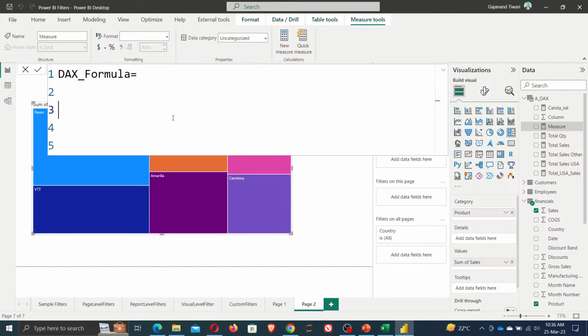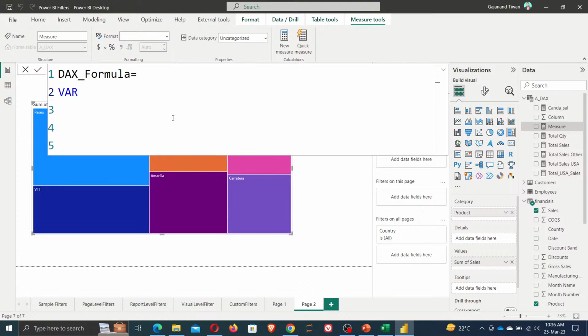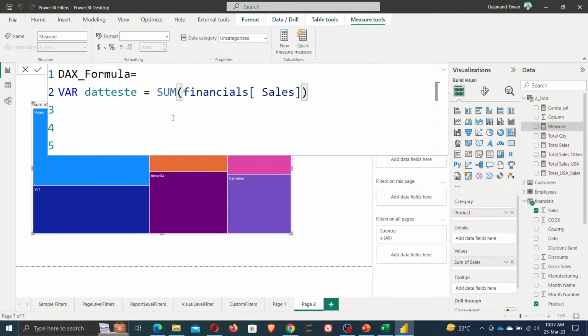One thing to remember, whatever formula I have in DAX, okay, there are multiple ways to create DAX here. So let me first understand what all steps we need to do. First, if you want to declare a variable, you can declare the variable here. So the variable, whatever column name you want to pass, pass it, and then after the equals sign pass the value. So I wanted to pass some financial sales total, okay.